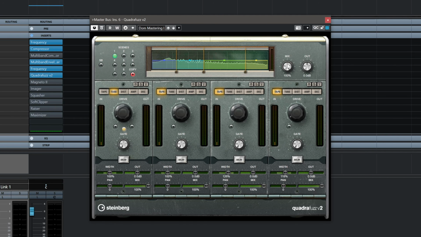Now, as you can tell, this changes everything, right? So basically the mix sounds way bigger, way fuller. But like I said before, try and be mindful with the amount of ingredients. So in this case, what I like to do is I like to turn the mix down, and I like to just introduce as much as I need. And I think if I have it all the way to 100%, this would be over the top.